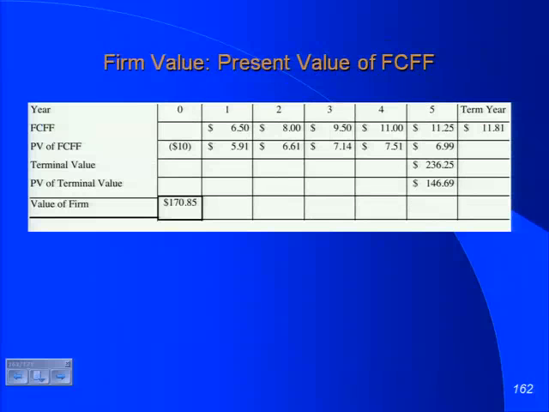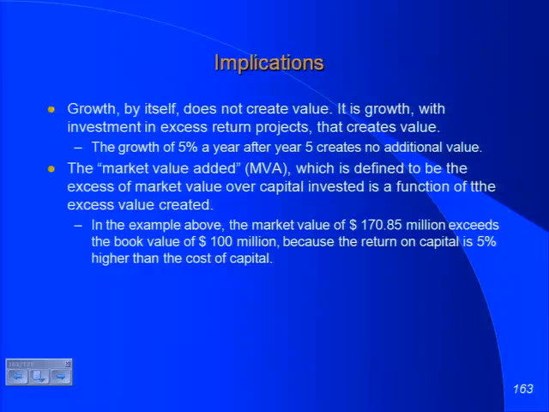The one advantage of EVA is it does tell you where value comes from. Value doesn't come from growth, it comes from excess returns. The reason I don't count the investments after year 5 is they do not make excess returns. It makes explicit what we've been drumming in DCF valuation, which is in the background. By looking at excess returns, it forces you to think about what I make over and above my cost of capital. But the end result should be the same with both.